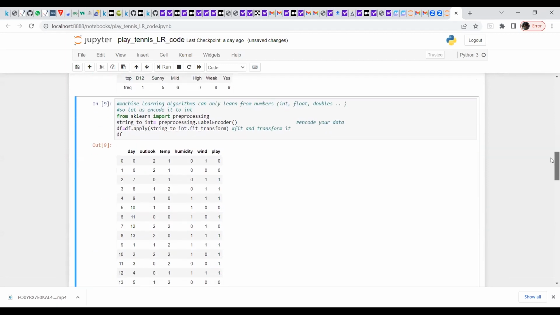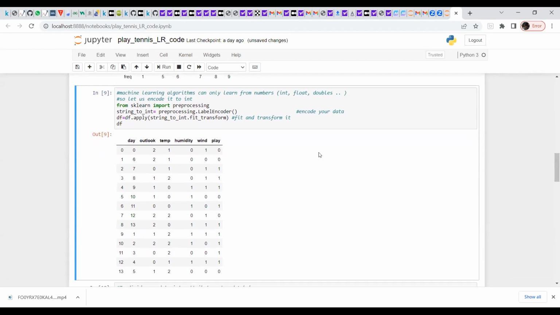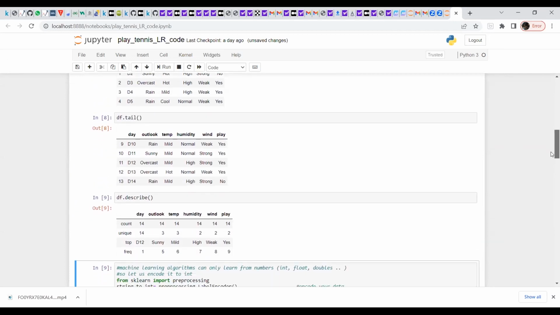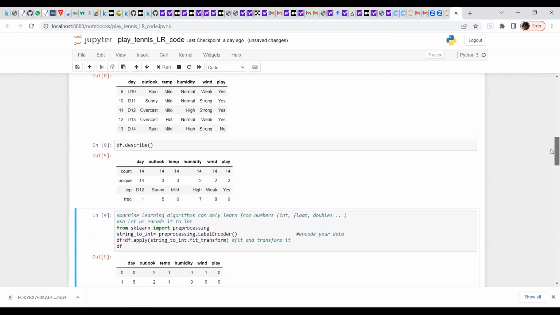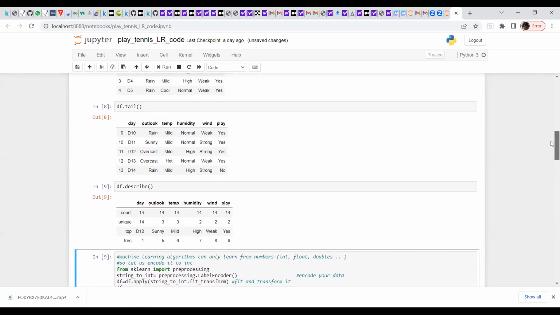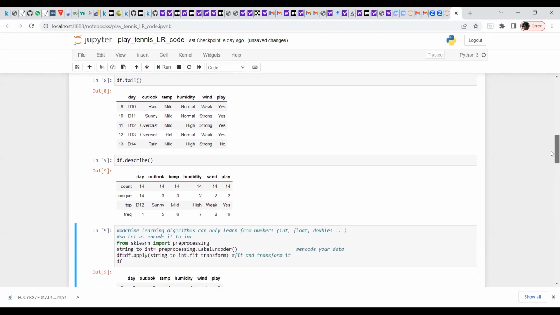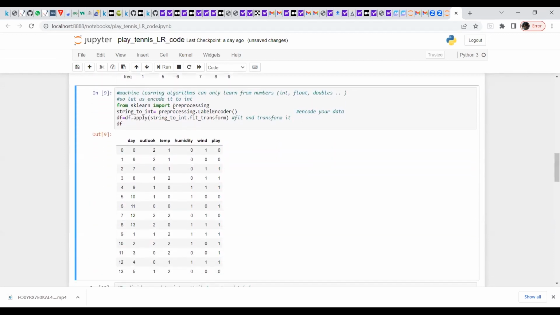So here, basically we use the sklearn library for importing preprocessing. It's basically a data processing tool, which is the label encoder over here. And why are we using a label encoder? Because, for example, temperature is mild and hot, humidity is normal and high, wind is weak and strong. So we are just giving it labels. We are encoding it into labels here using sklearn.